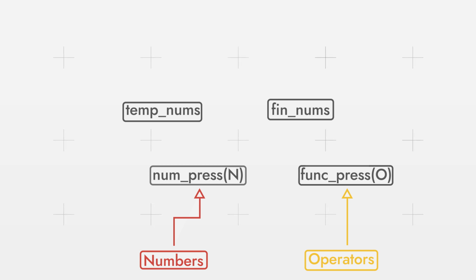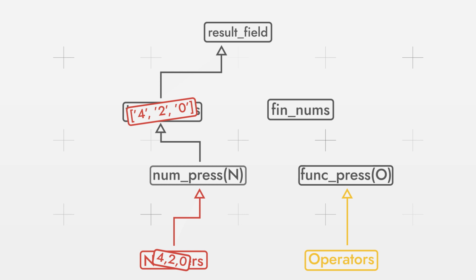In the simplest case, only numbers are pressed and the operator keys haven't been touched. In that case, when a number key is pressed, the associated number is stored in the temp_num list as a string. And when I press multiple buttons in a sequence, that sequence of numbers will be stored in that list, all as a string. So if I pressed 4, 2, and 0, I would have a list with the strings 4, 2, and 0. Why I use strings will become clear in just a little bit. But this step is finished by just joining all the elements together as a string and passing this as text into the result field. So that covers just pressing the buttons.